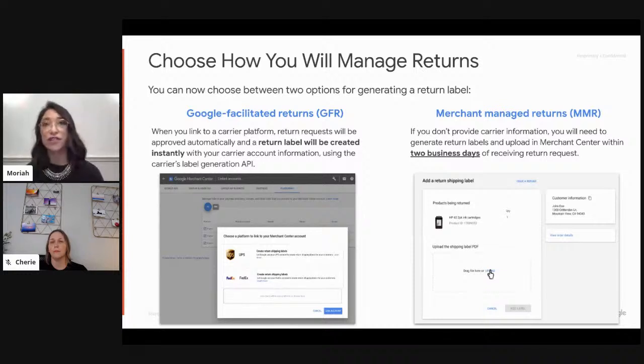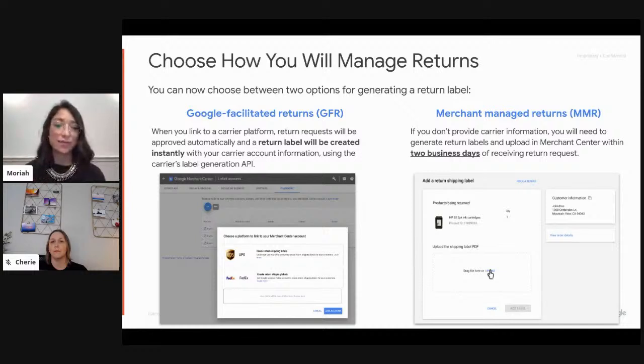However, if you choose merchant managed returns, please note that with this route, it's your team's responsibility to upload the return label for the customer so that they can send the return to your processing site. Note that you have to do that within 2 business days of receiving the return request. Keep that in mind in choosing either of these options.